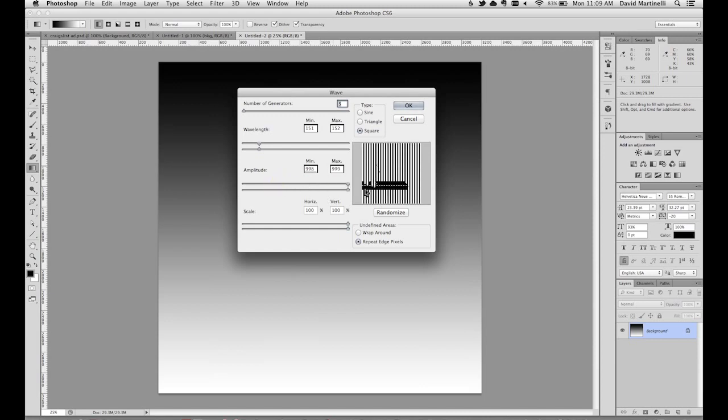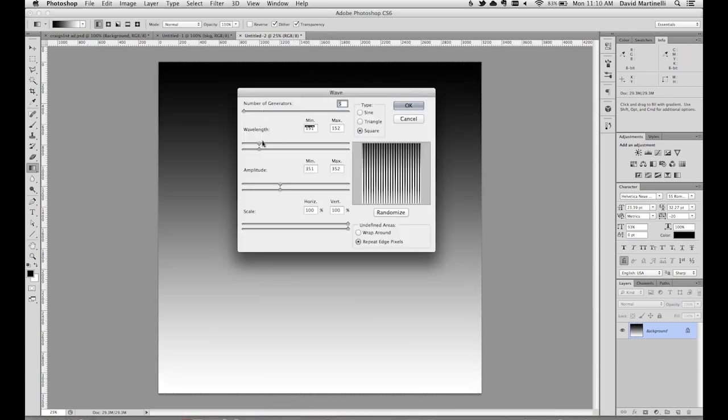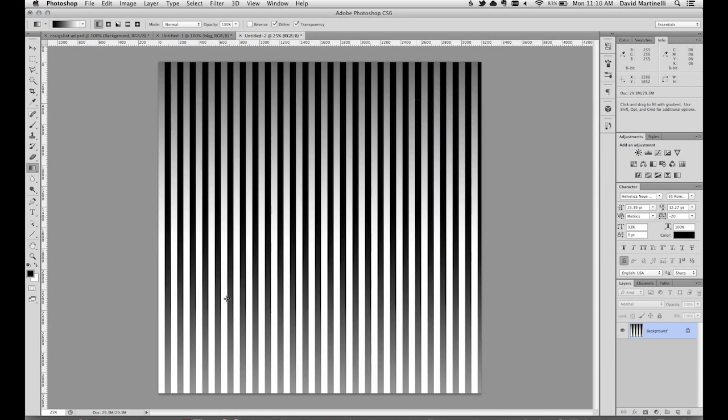So if I go all the way, they get just solid black and white. But a little bit of gradient kind of adds some interest. So maybe set it about right there. And as far as the wavelength goes, that looks pretty good. We'll see how that looks once I actually go through the next step. Actually, you know what? I'm going to undo that and create just a couple more lines by increasing the wavelength, or decreasing, I guess. There we go. Perfect. That should be good.